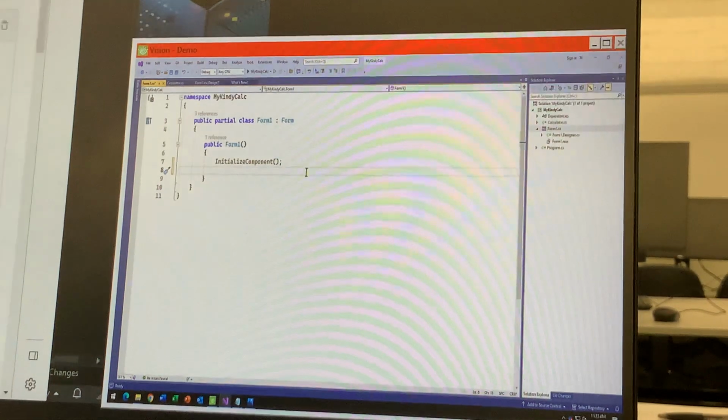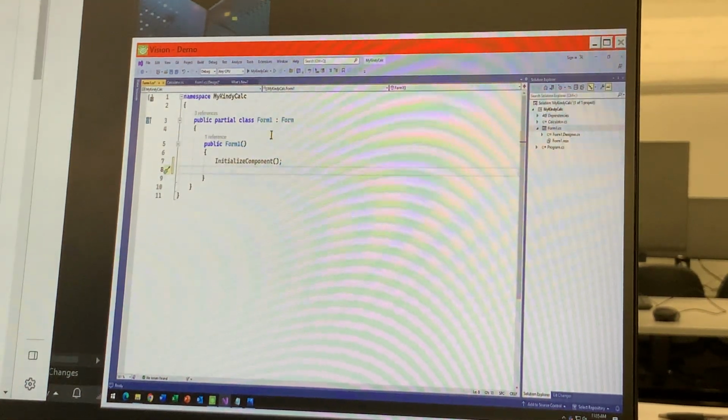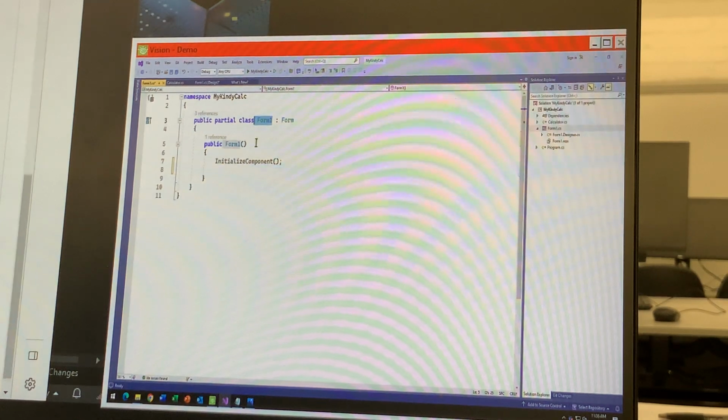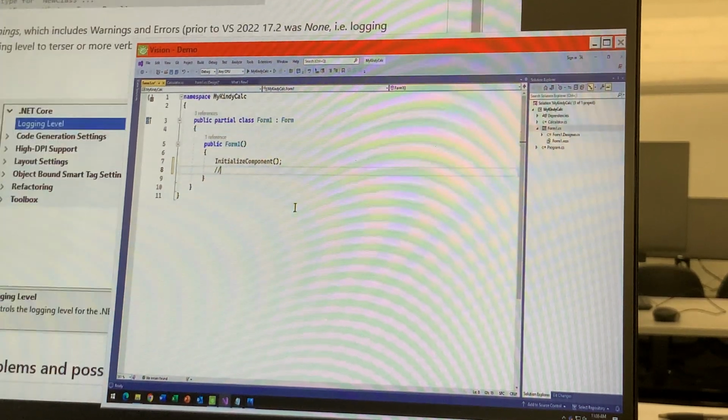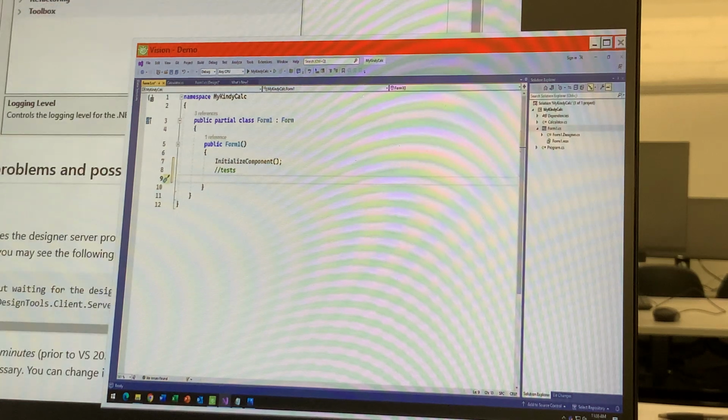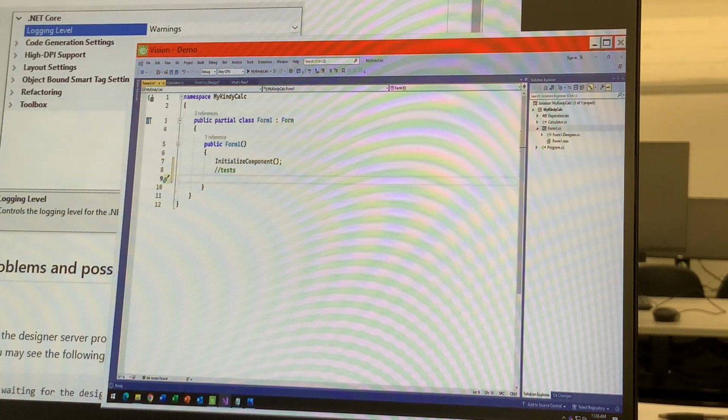Now, have a look at your Form1 class. So the Form1 class has the Form1 constructor. The constructor method of your Form1 class will call another method here to create all the components and display them on the form. So we are not going to worry about that one, but we are going to add our test here. So let's just add a comment first that says test. And then we are going to add the code in order to test. So how do we test that? What do you write here?